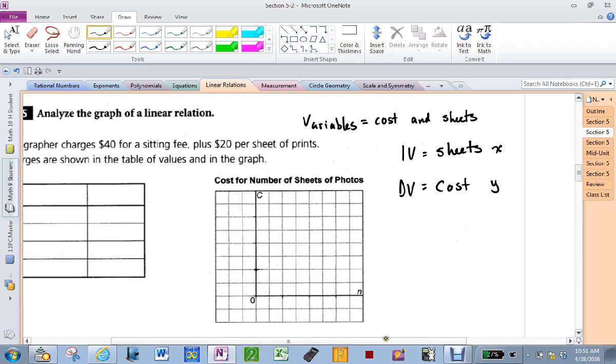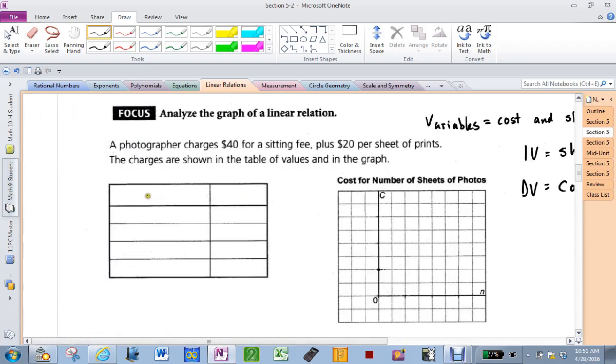Yes. So on our chart, which goes on the left? What's first, X or Y? X. So these are our sheets, and they're on the X-axis. Right? What is the fewest number of sheets I can have? 0. I don't like any pictures you took. I'm not going to order any. But you still have to pay for... What's the next number of sheets I can order? One. Can I order a half sheet?